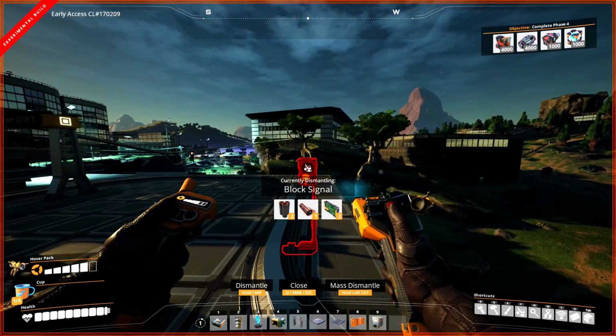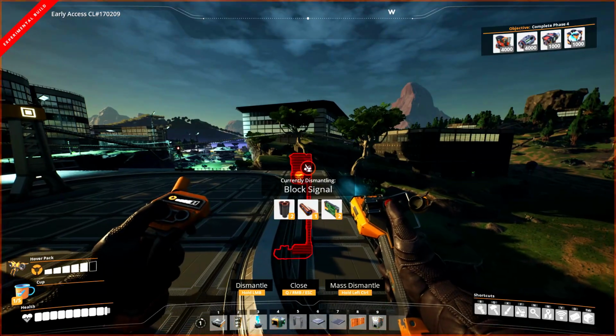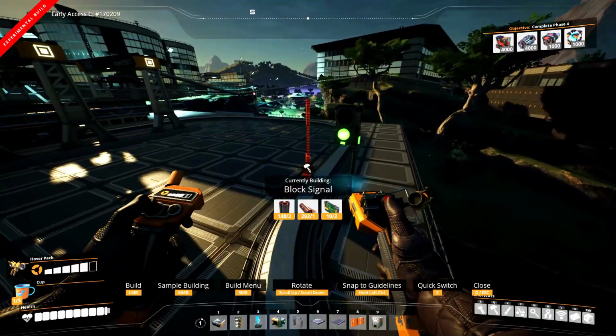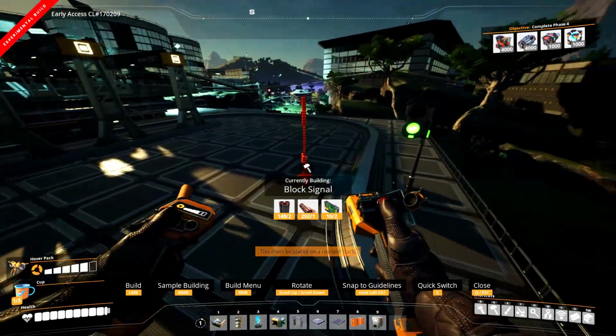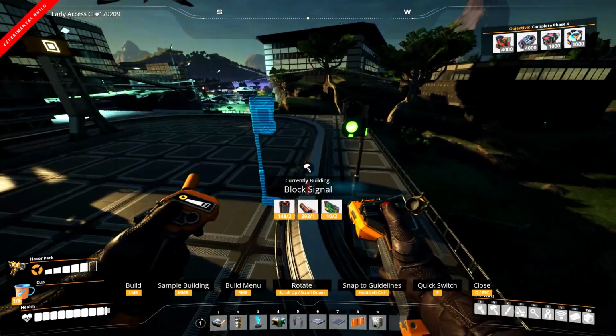Now, path signals are way more advanced and I'm not even using them right now because my train lines are so basic. What you just need to know is that if you are working with an existing train setup, you are going to need to add these basically to every train station that you have two or more trains coming to. So this guy, I have nothing, but we're going to set it up anyways.